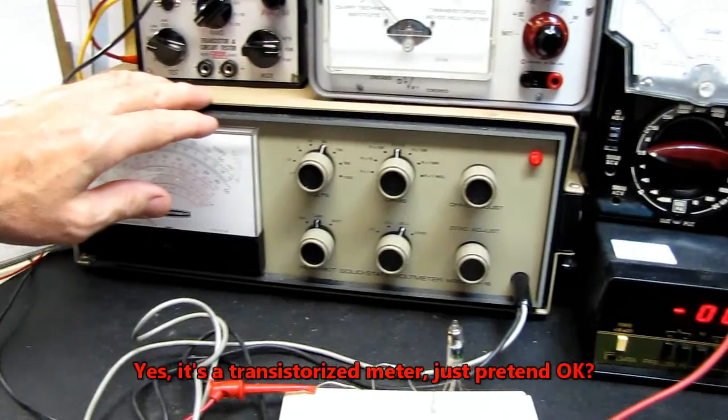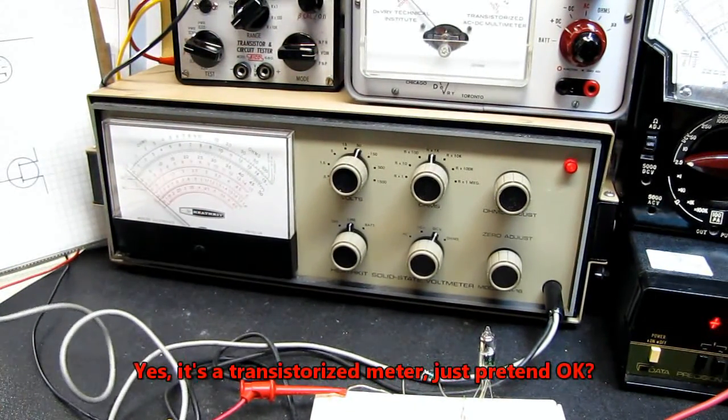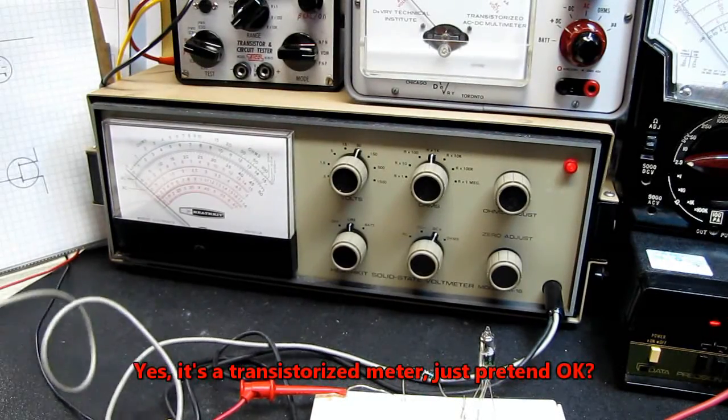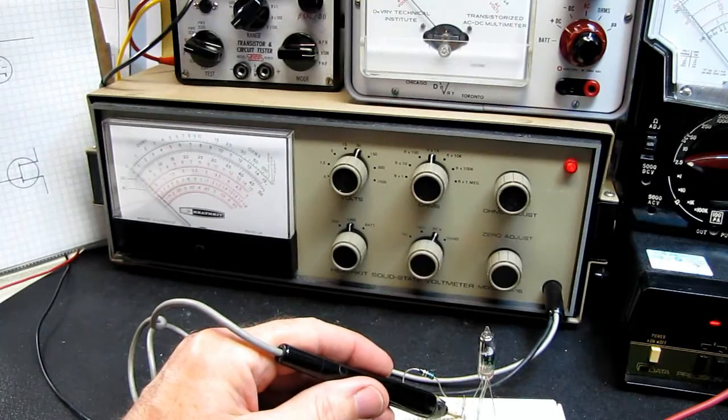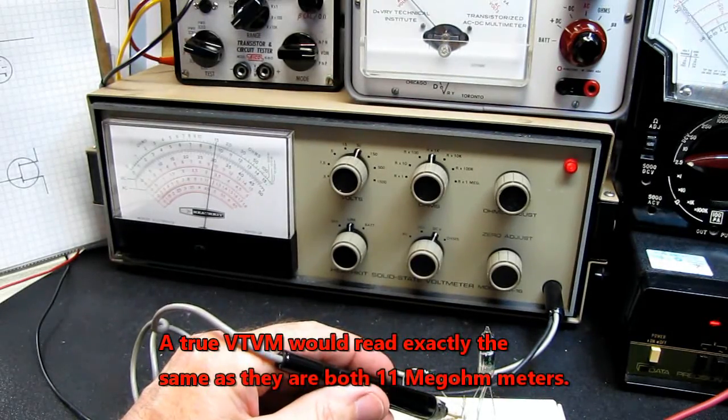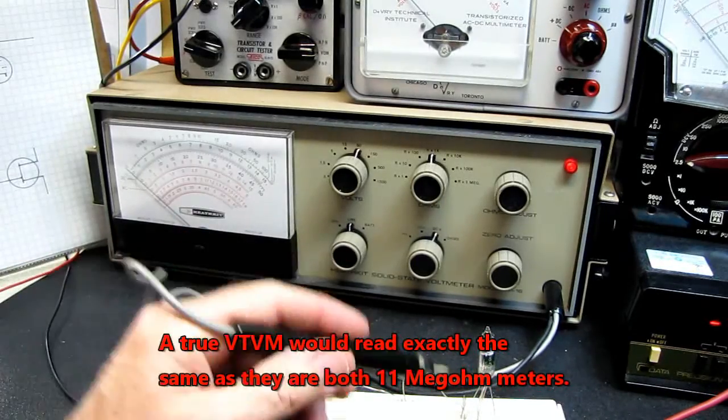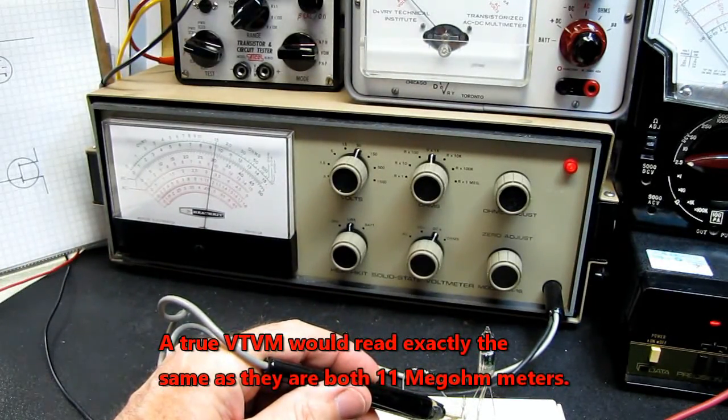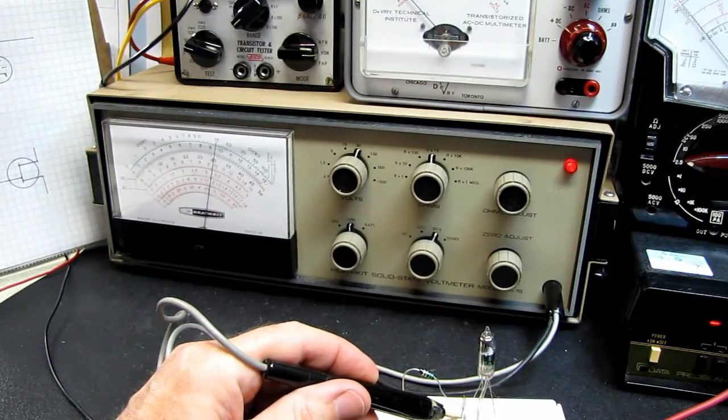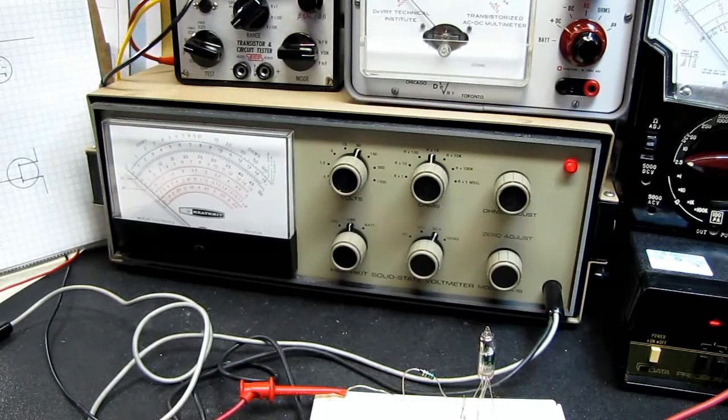Even though that's still old tech, it's much better than a VOM. I take my VTVM and I check my measurement. Holy cow, I'm on the 50 volt scale. It should be 2.5 volts. I'm seeing 30.5 volts. There's my problem, right? That's why it's not working. Either that or the meter is no good.